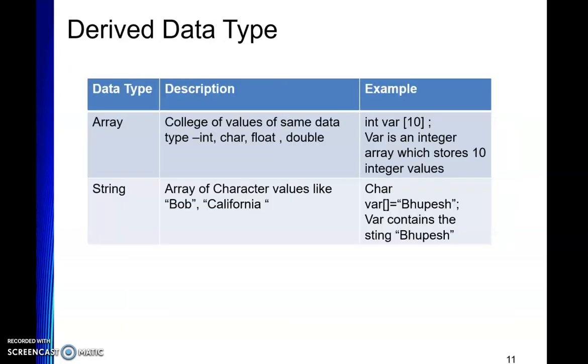Lastly, we are talking about the derived data types. An array is nothing but a collection of the same type of data. So we may have int data, character data, float data, or double data. Typically it is written as int var[10], where var is the name of the array. Then we can say this array has 10 elements, and all these elements are int. Just understand it this way, because later when you start arrays, you will understand how an array can be declared and defined.